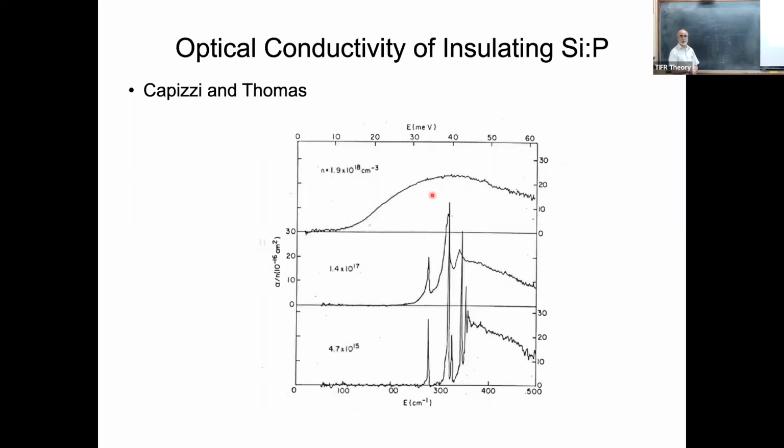transition, which takes place at 3.8 times 10 to the 18, this is 1.9, which is exactly 50% of the metal insulator transition. All the sharp features are gone. It's a conductance that sort of looks very benign. This is in the insulator, and eventually this is going to keep moving closer and closer to zero frequency, and that's how the metal insulator transition will take place. So this is how you do sort of see it from the optical conductivity. And in fact, this is the data that is used to determine the zero frequency dielectric constant by integrating over this curve.